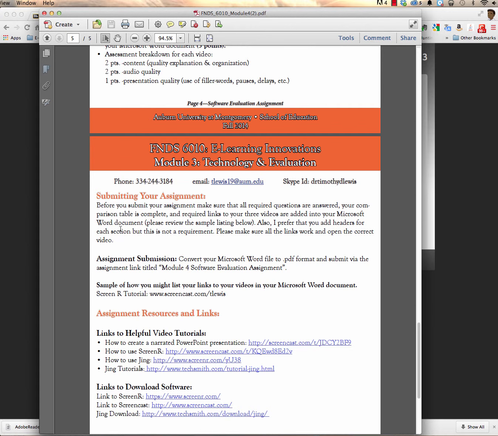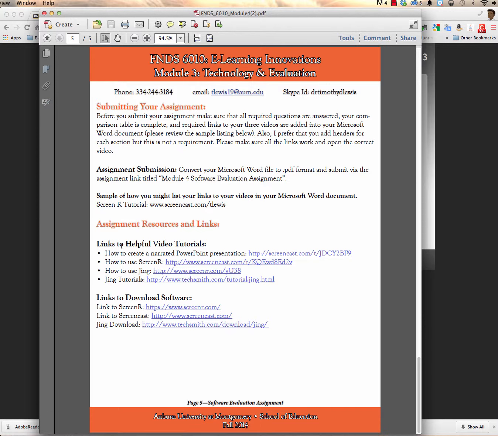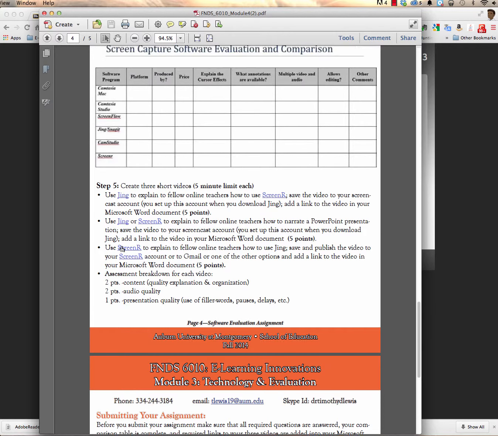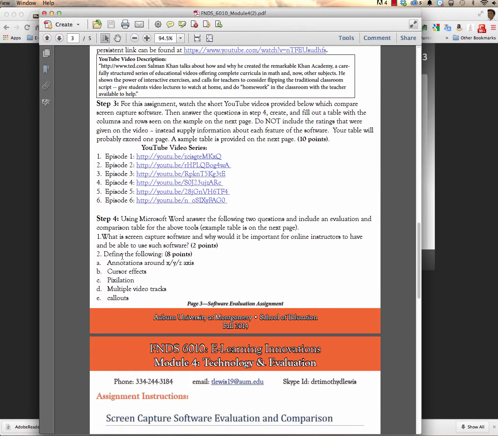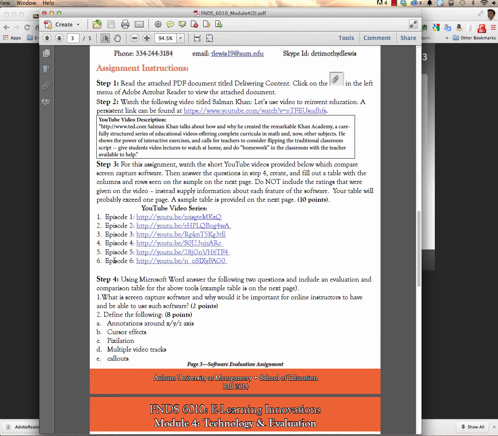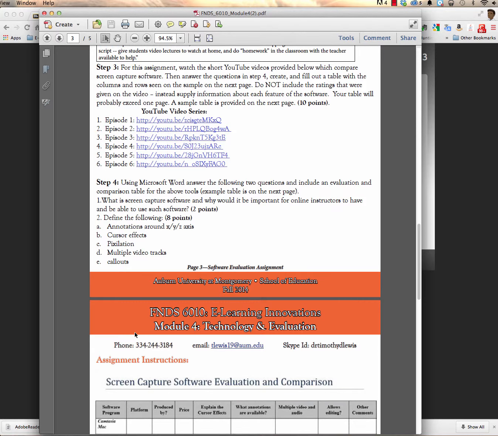For this assignment, I highly recommend that you start off with your Microsoft Word document and set it up with sections. For example, the first section is going to be answering question 1. I will put my name, class, and course information, similar to the design I gave you. Second, you're going to put question number 2 and these terms so that you can provide definitions for them.